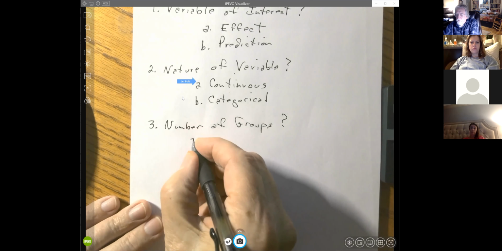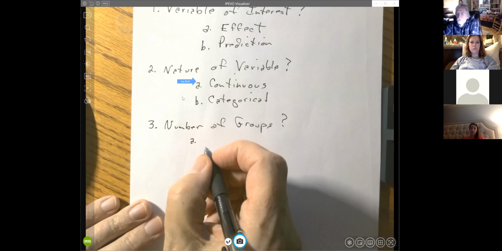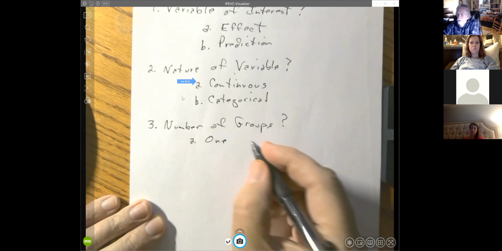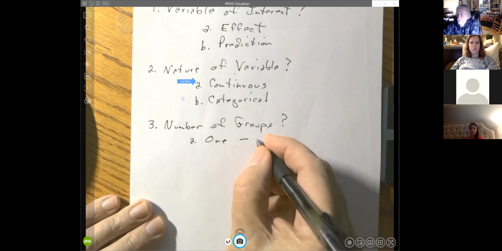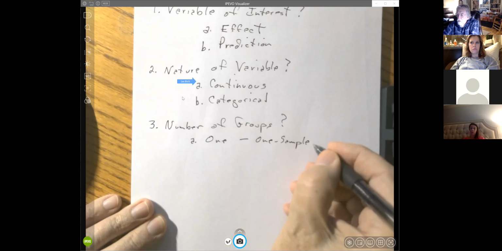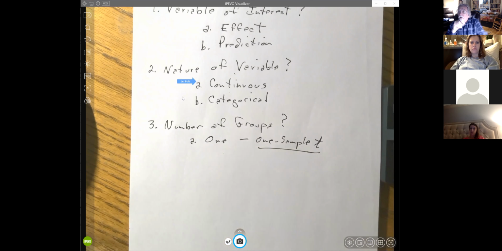And so, for all intents and purposes, there'll be a few outcomes there. It could be one group. If it's one group, then I'm going to deal with a one sample t-test. But I have to know a little bit more, because I have to know, do I have a standard by which to measure it? Do I have a population variable to measure it against? Do I have something that I can compare this one group against? Typically, it's to some sort of what's called a population parameter, which is a measure of a population value.